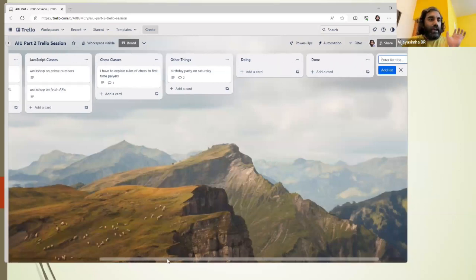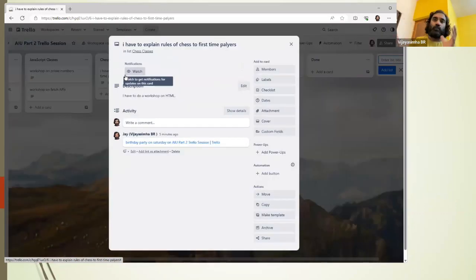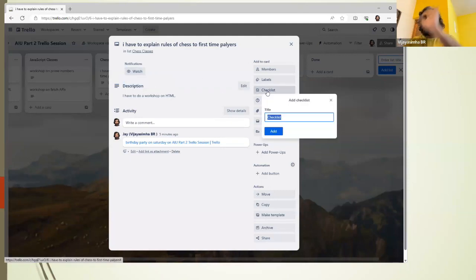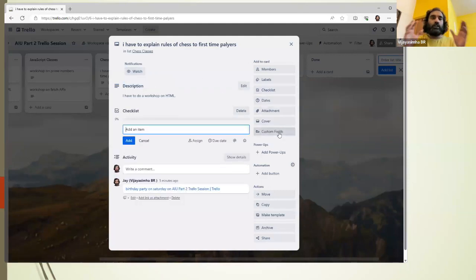So let's take one task. Let's say Professor Watson says, Jay, we have a chess workshop and you are in charge of it. So the professor says, okay, you have to do a chess workshop. This is my main chess workshop card, and then I will sit down and discuss with Professor Watson the different things I have to do to organize the chess workshop. After the meeting, I always have my pen and notebook with me wherever I go, and I'll make a list of things I'm supposed to do.